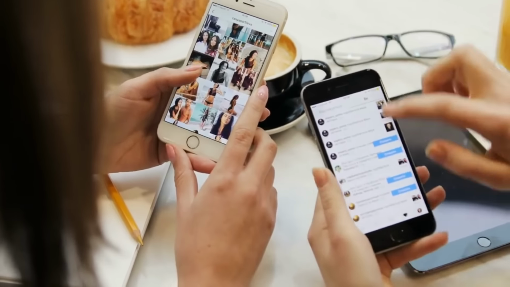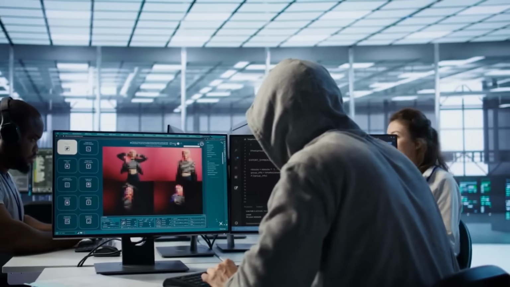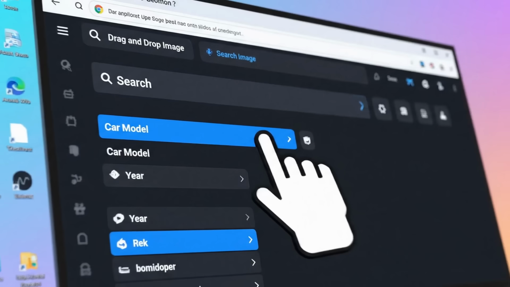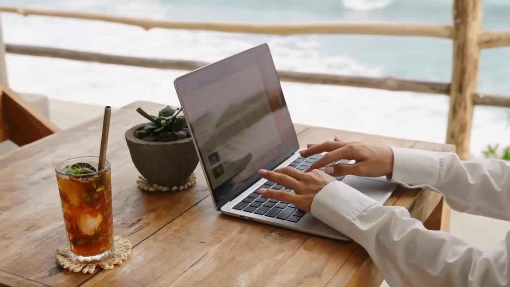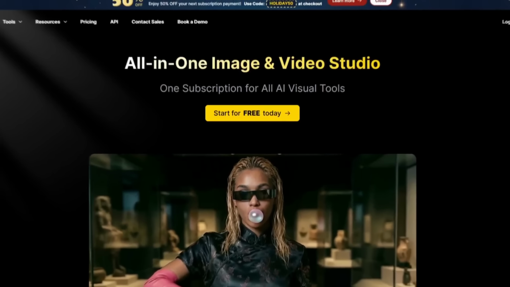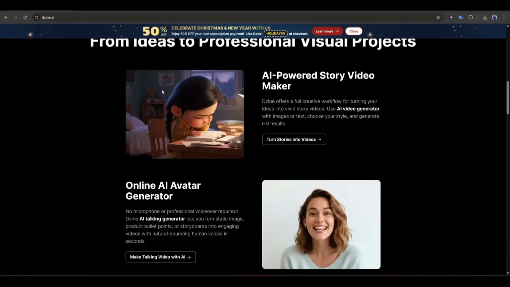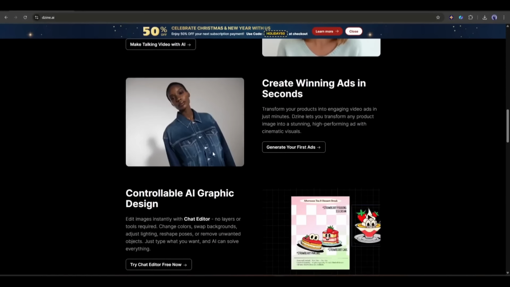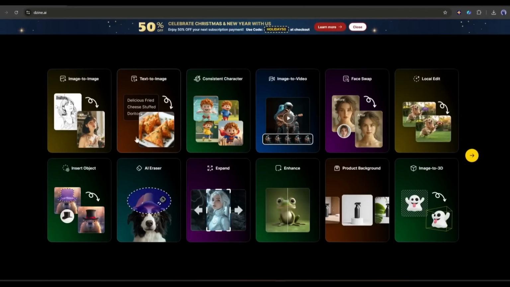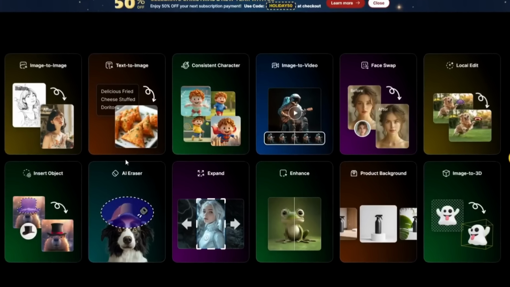You can create consistent images in various ways and turn them into videos using image-to-video generators. You have to use several AI tools to do that. However, today, I am going to do all of this using only one platform called Dzine AI. It's a multimodal hub specially for content creators and designers. You can access all the popular AI models and create any kind of content. I will put the link in the description.